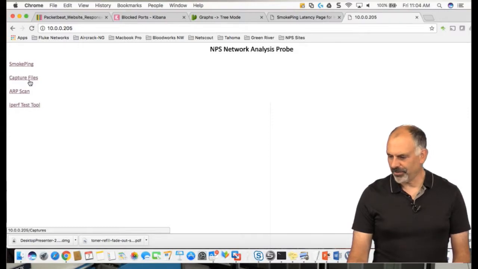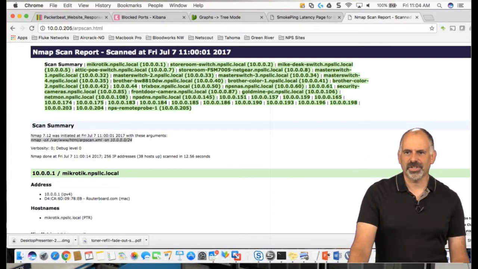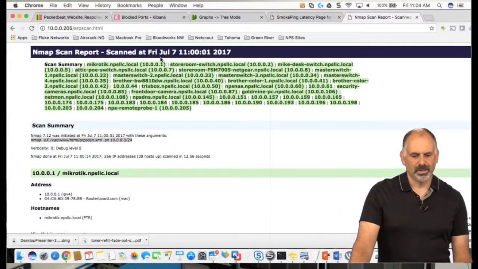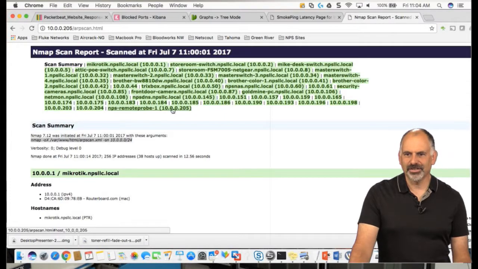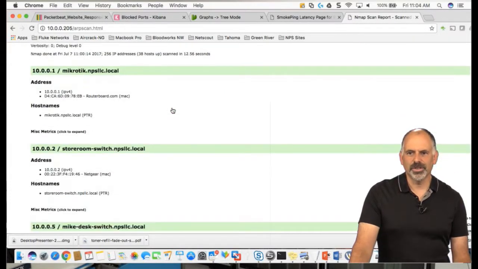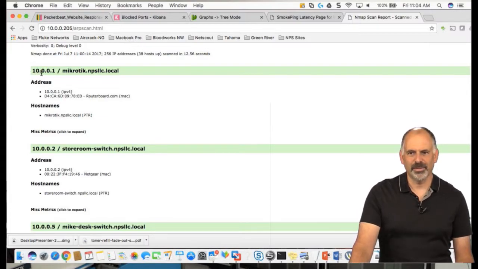It's got my capture files. It's got my ARP scan. If I click on the ARP scan, what we see is this ARP scan last ran today at 11 a.m., which was just a few minutes ago, and it scanned these devices. So what it's going to do is it comes out and says, hey, 10.0.0.1 is my MikroTik.